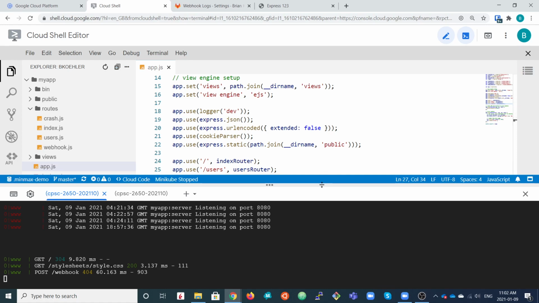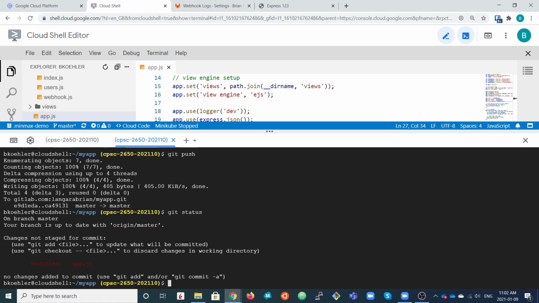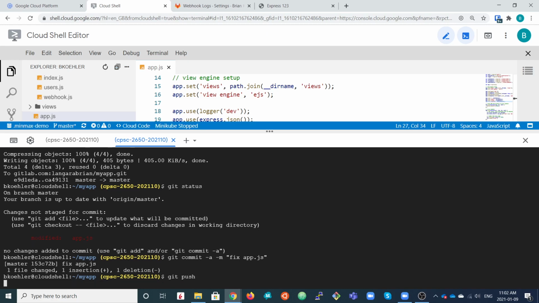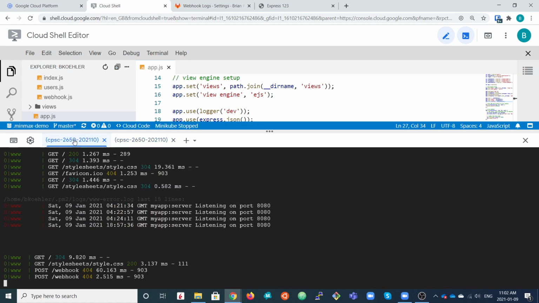So let us push the change. So do git status and commit. So I made that change in app.js and a push. There we go. And yeah, so we got the post again.